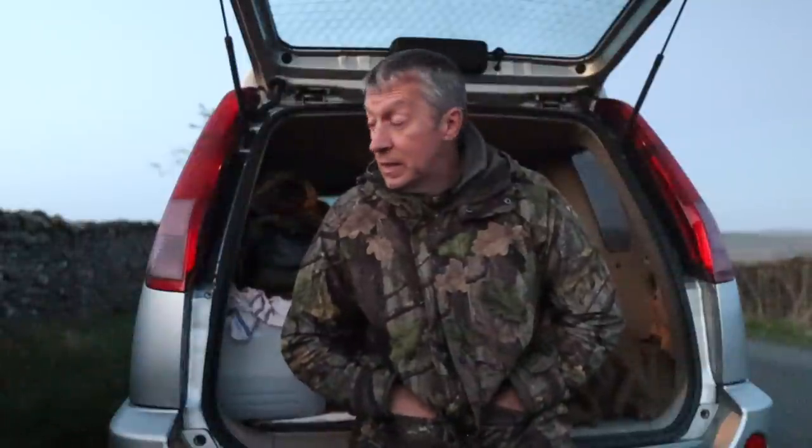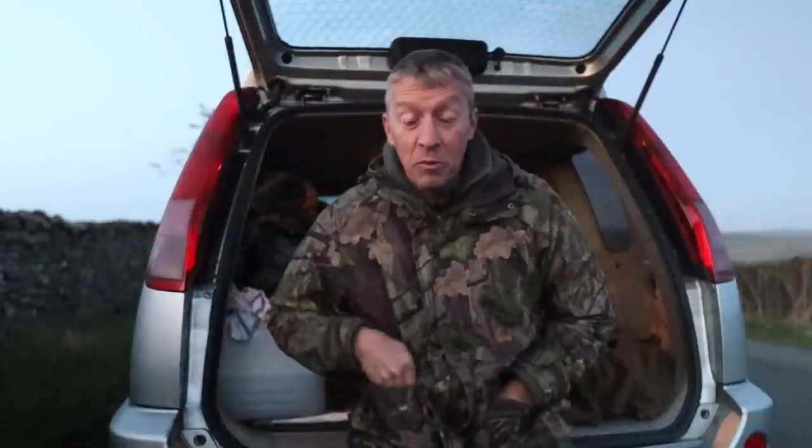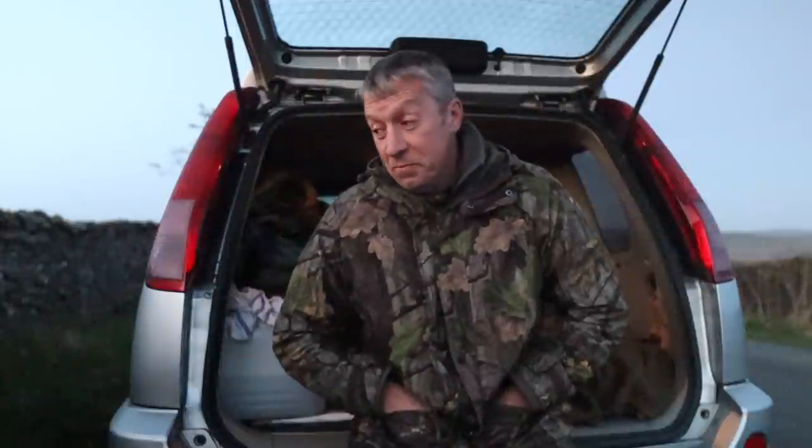It's not glamorous and it's a little bit cramped, but I've not had to put a tent up, you know, I'm not messing about putting a roof tent up or anything like that. But once you're organised, you're right. So car camping, it's perfect for this kind of work. I've not had to get up at 3 o'clock and drive all the way up here, so I'm going to grab a quick butty, a little bit of a drink, and I'm ready to go bang on location. So that is the beauty of car camping. It's perfect for wildlife photography, if the location allows. And like I said, I've got all my gear ready to go, and let's go and see what we can get some pictures of.